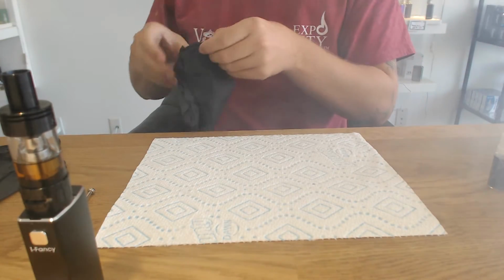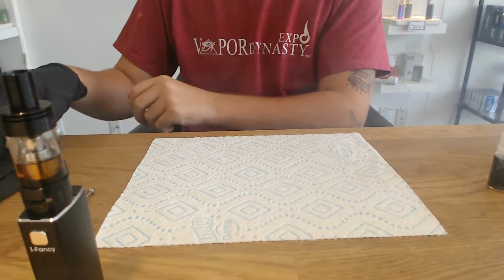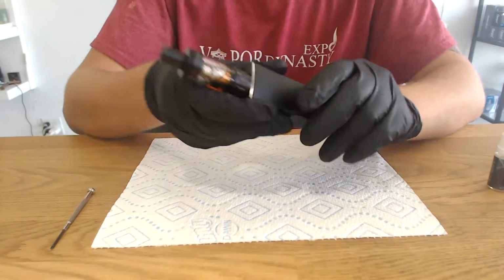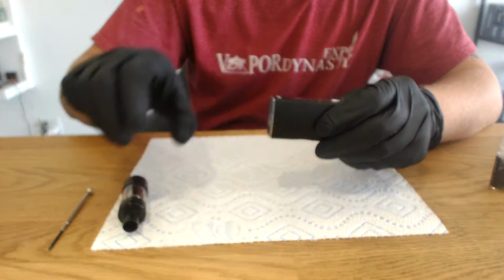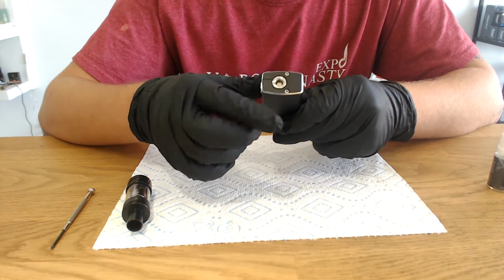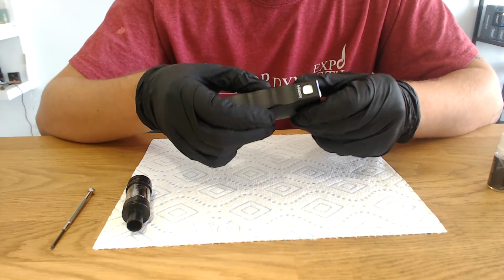Let's go down and take a look at it. Putting my gloves on here. The threads on this device are really smooth. It's got a nice small 510. Looks really sleek and clean. It looks like a brass contact on the inside. It says Ifancy right under the fire button.